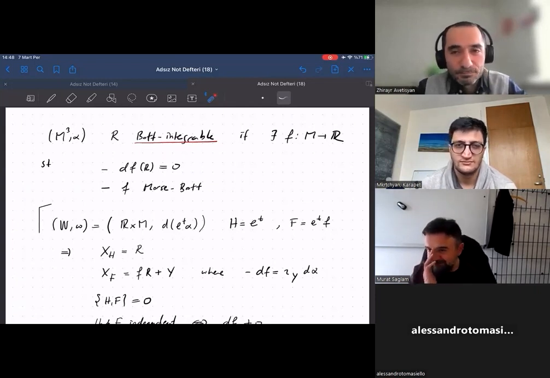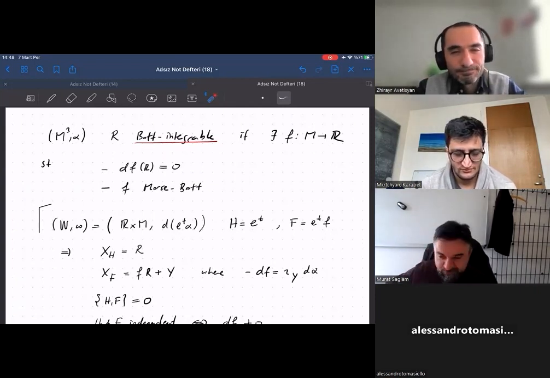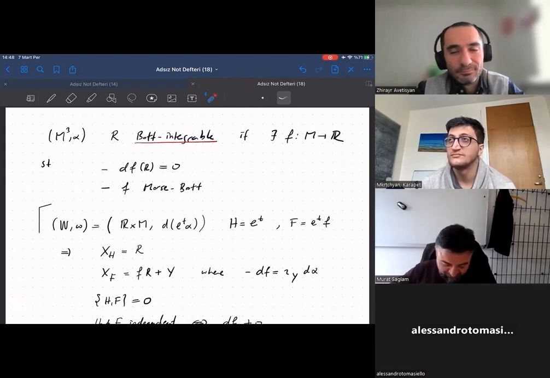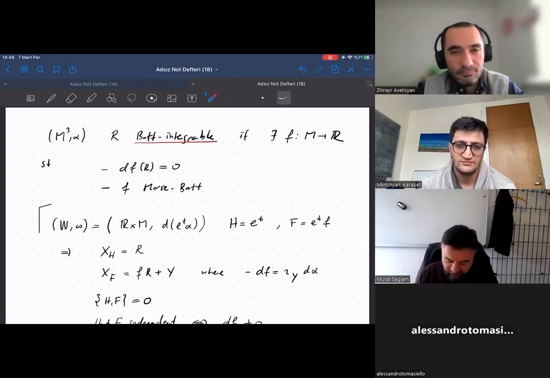But I don't want to see them as energy hypersurfaces and so on, which is something that I can always do. I just want to have a definition of integrability of a three-dimensional contact manifold, the integrability of a Reeb flow.